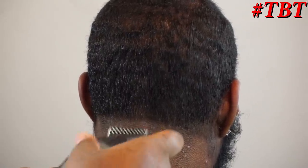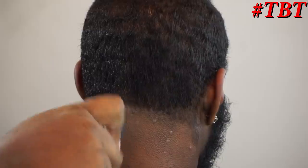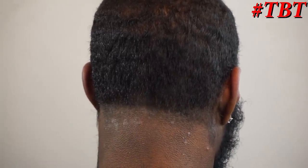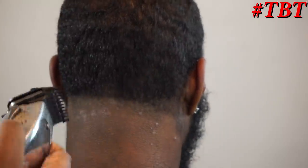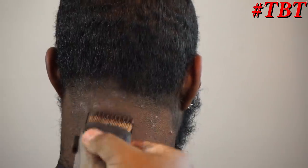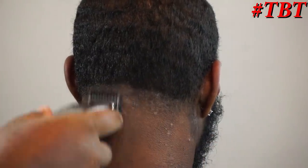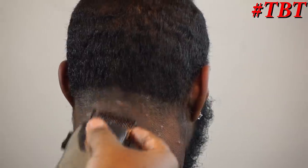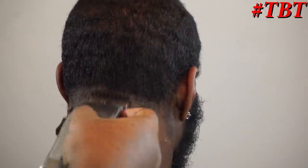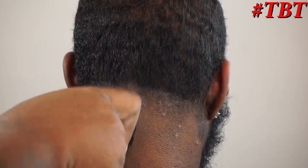I drop down to notch one and two to fade in between and keep my taper real consistent. On the back of his neck you've got like three, four, maybe five or six dry spots — don't let those throw your fade off. A lot of people get thrown off when they see these spots because they appear white, but the hair is just dry. Right here I've got my 1/16 guard and I flick completely out with it, staying real consistent. I drop halfway, then down to a two, then fully closed to clean up the bottom of the taper.